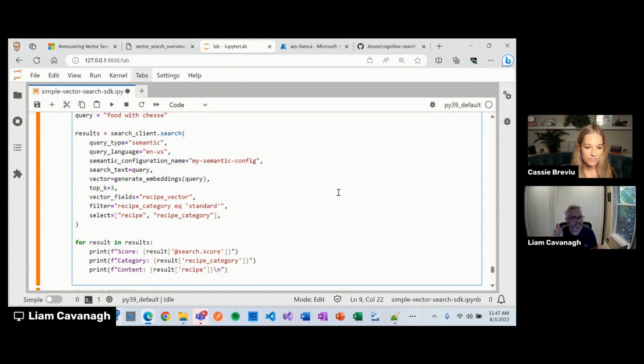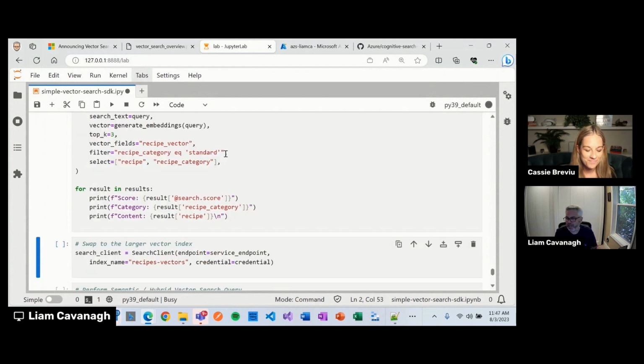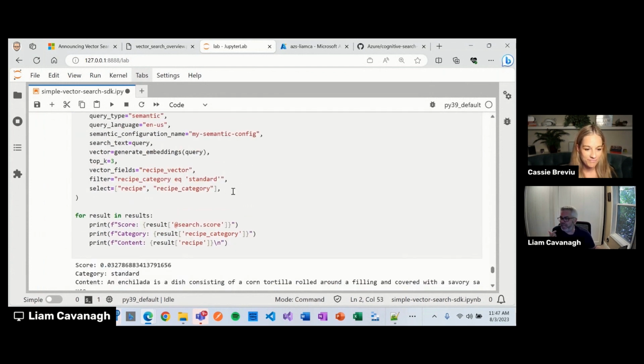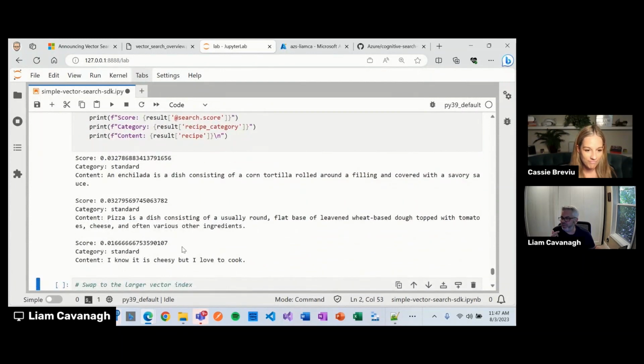So not only am I passing in the vector, but I'm actually passing the text of food with cheese. And if we search this now, you'll notice that the results that come back are a bit more effective, right? Like it did bring the cheesy one, but it's much lower down in the list, because of using text for hybrid, as well as our updated semantic model, which, by the way, we just deployed a brand new updated model at the start of August, which has been really, really effective. And this has really made a big improvement to the relevancy of results.